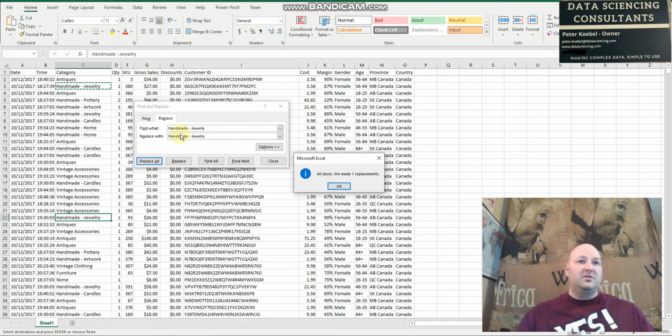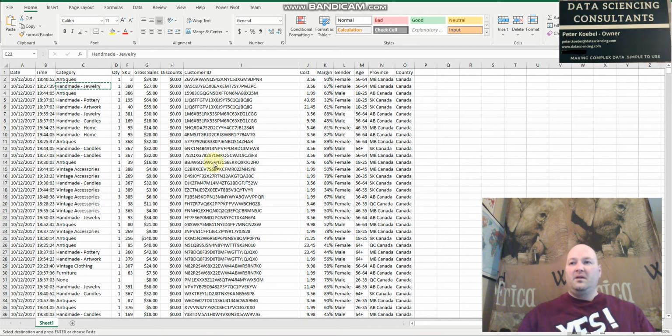If you know exactly what you want to replace, you can do that easily. Otherwise, you can do one by one if you're not sure, if it's not consistent, the spelling error or what you want to replace it with. And sometimes there's formatting changes you want to make in your data set or your spreadsheet, whatever you're working with.